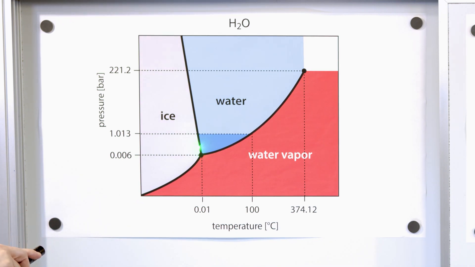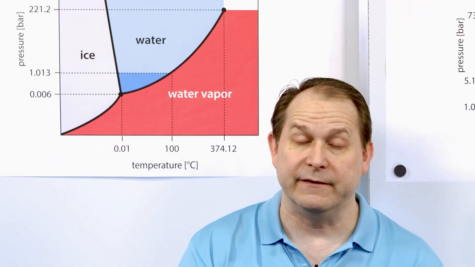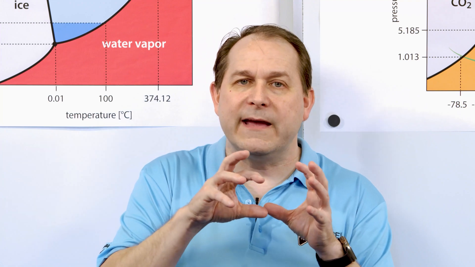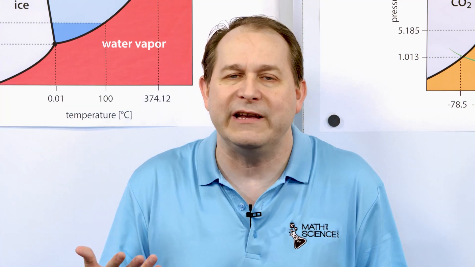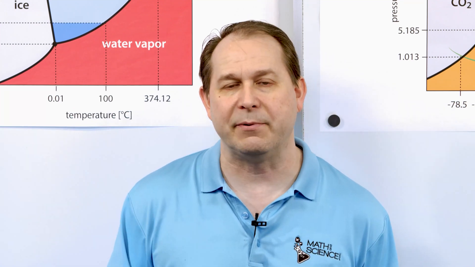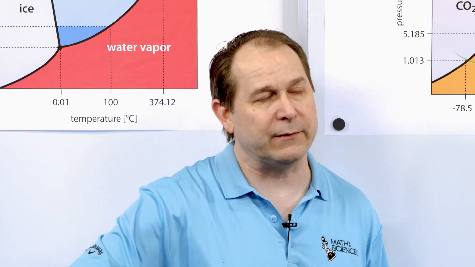Whereas if we lower the pressure down below one atmosphere, then our water phase is much smaller — it begins to boil at a lower temperature. Why is that? Because when you go in the mountains, when the air pressure is less, you're adding energy to the water and it's fighting against less external pressure. So it doesn't take as much heat energy to get the water to boil. That's why things boil easier on the top of a mountain, and that's why boiling directions are different for food at altitude.